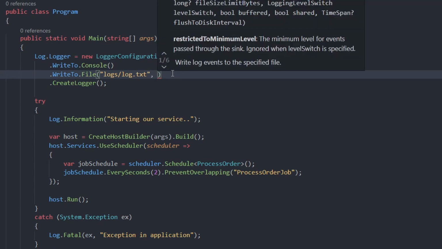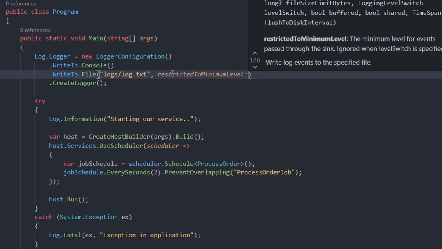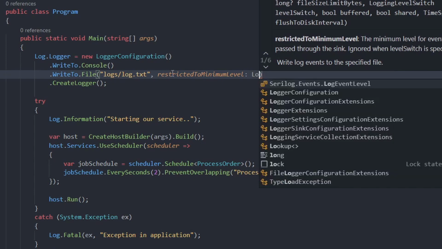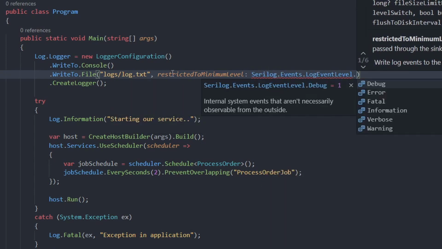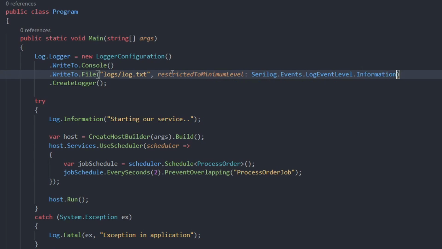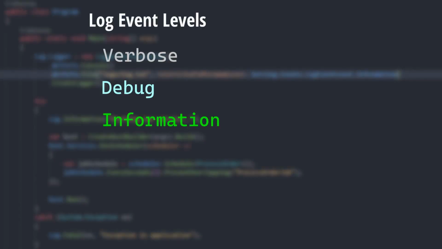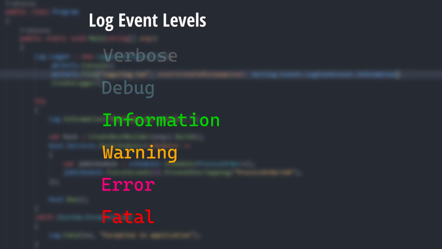Now, there are a couple of optional parameters that we can also pass into our file sink. First of all, we can add a parameter restrictedToMinimumLevel. Now, this is the minimum event severity level that we want to log to file. So we're going to add the enum LogEventLevel and we'll restrict this to Information. Now, Information is not quite as chatty as Verbose. The available severity levels that we have access to are, in order, Verbose, Debug, Information, Warning, Error, and Fatal. By restricting our file sink to the minimum level of Information, that means we won't receive any Debug or Verbose messages in our file, but everything from Information and upwards, that's Information, Warning, Error, and Fatal messages, will all be logged to file.